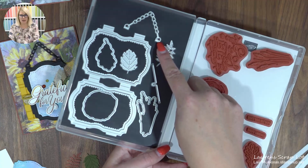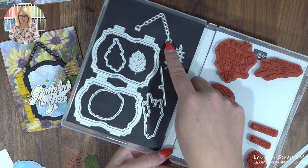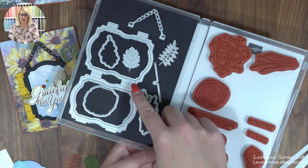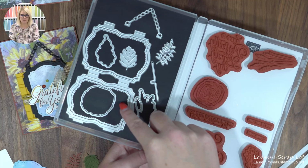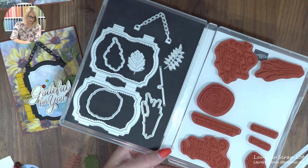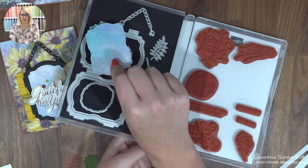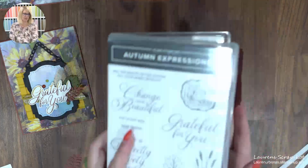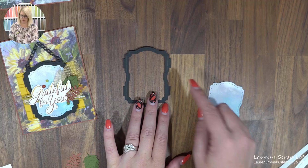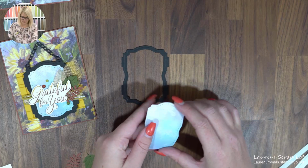And then you're going to want to add one of these little chains for the top of your project. So we're cutting this piece out in black for the frame, as well as in designer series paper, okay? And that's going to be the inside piece. So it doesn't matter which piece you find, just something that's subtle, it's got a little bit of coloring to it, okay? So I've cut that out, pretend there was a second one, and I just chopped them in half. And now I have this guy here.